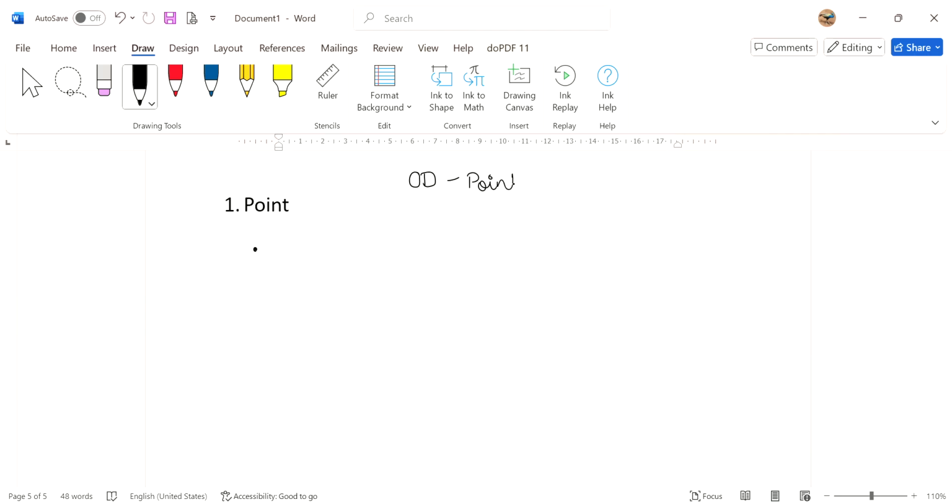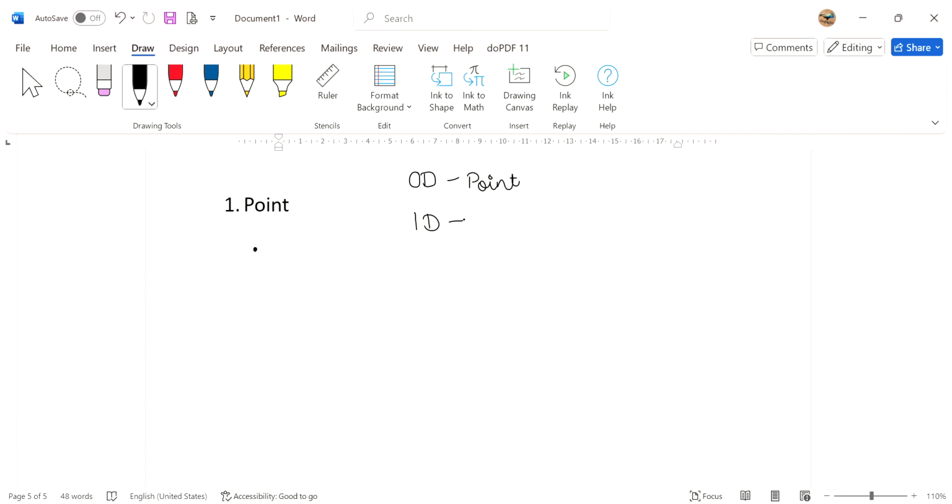Now, there are 3 dimensions that we can study. So there is 1 dimension, 2 dimensions, and 3 dimensions. There can be a 4th dimension, but we humans are not capable of perceiving this 4th dimension. Right? So what do we mean by perceiving a dimension? It is the ability to understand or to experience this dimension. So as we go along, I'll tell you what these dimensions are. So first of all, we'll talk about 1 dimension. 1 dimension means any one measurement.